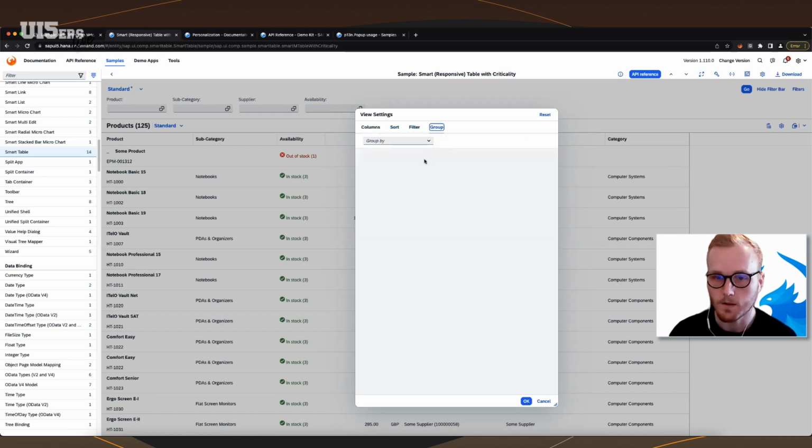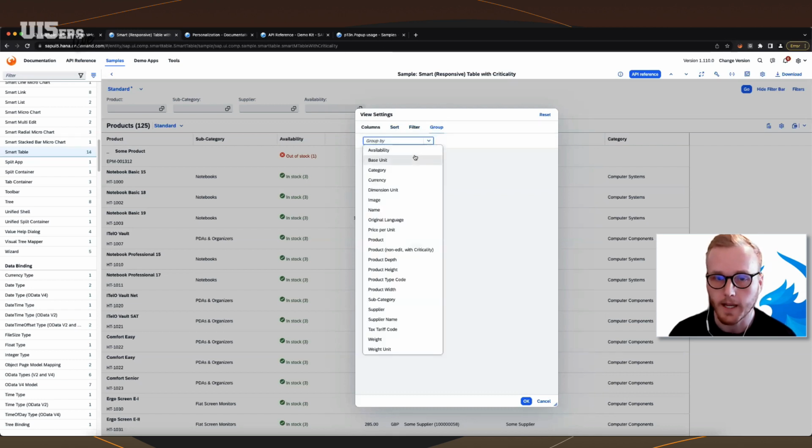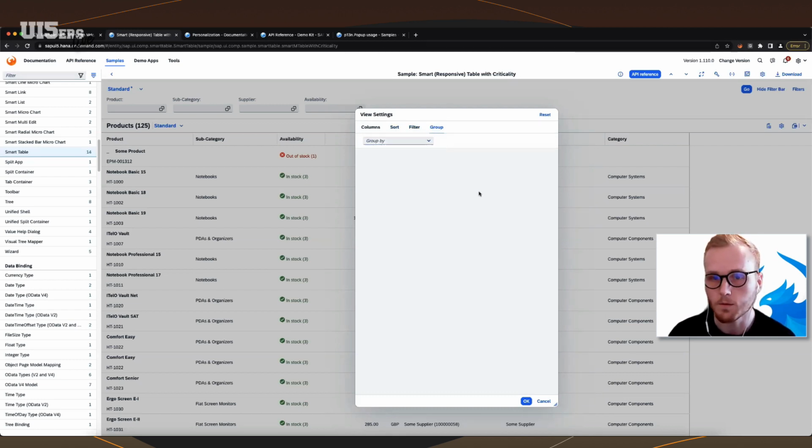Similar to that, there's also an option to group, which looks a little more simplified than the sorting, where you just have the possibility, depending on the configuration for your table, if it's enabled or not. If there are groupable columns, all of that is true also for sortable and filterable. And here you can just select which column you would like to group for.